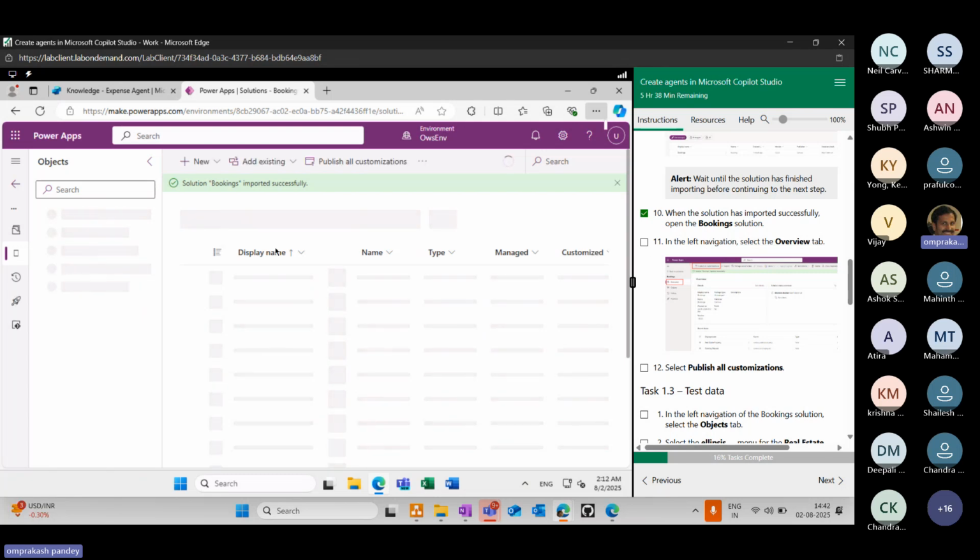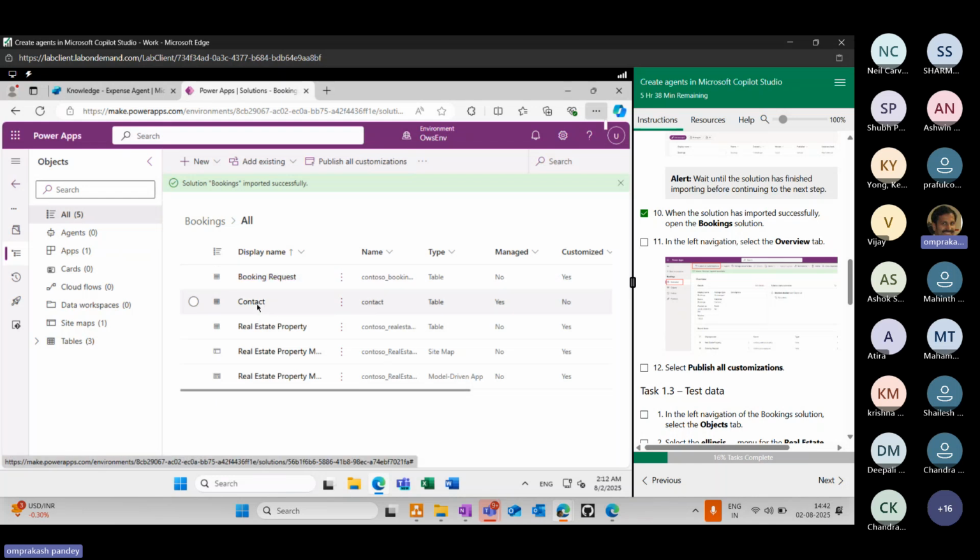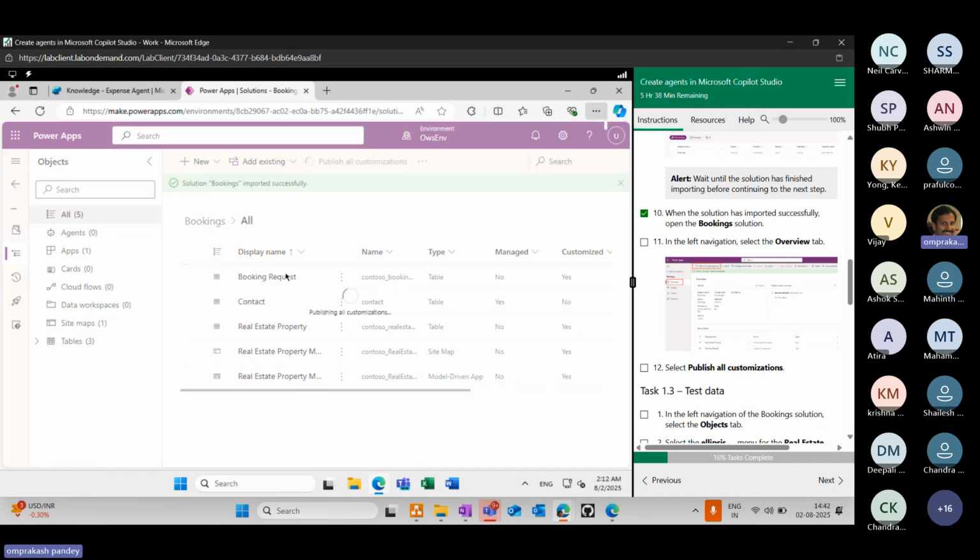Now I'm supposed to publish all customizations. Here once I click on that, can you see the options available? Booking request, contact, which are Dataverse tables. Real estate property, this is also a table. So 3 tables, there is a site map and there is a model driven app. Publish all customizations.